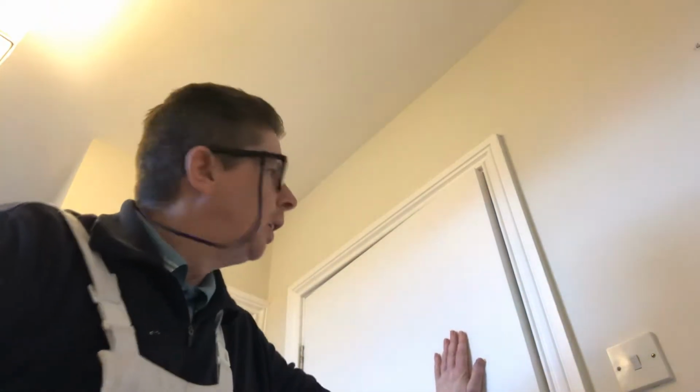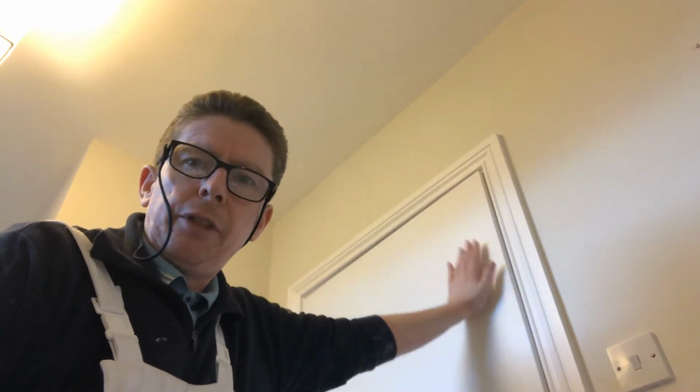Basically the walls got prepared in two coats, and the woodwork got a coat of primer, Colour Trend Prime 3, which is the oil based one, and two finished coats of satin. Now on this job, I'm on this door here at the minute. It's had a primer and a first coat of satin, so I'm putting a finished coat on.